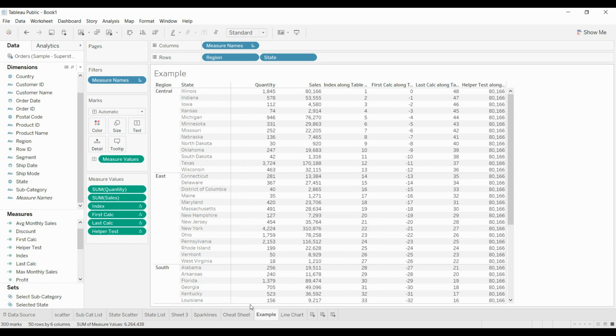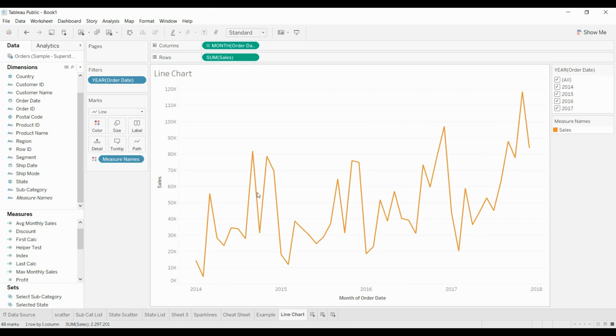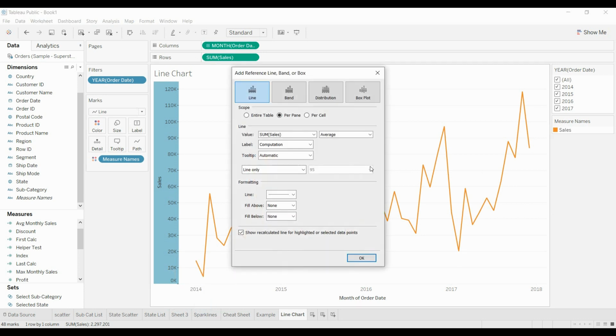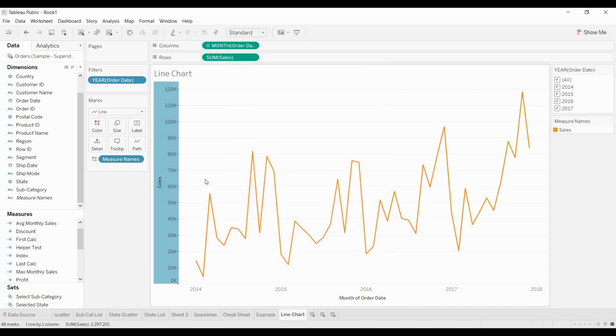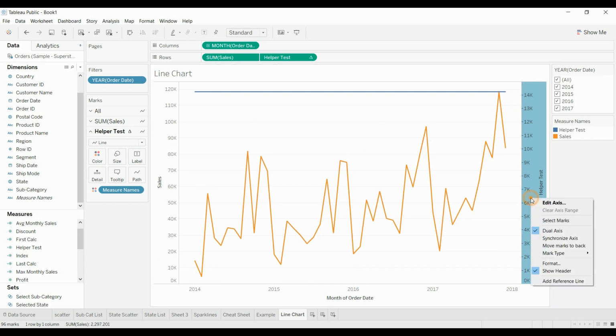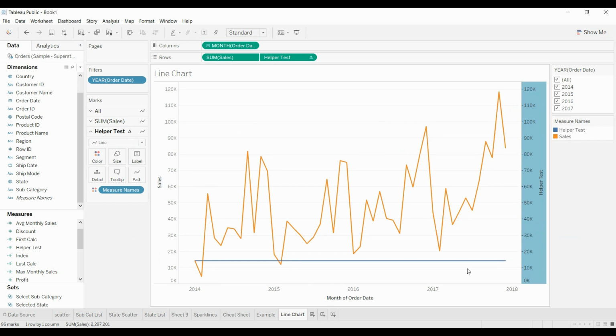Where might you want to use this? If you had a line chart, this is the sum of sales by month. I'd like to have a reference line that starts at the first data point and goes all the way across so you can see how you're doing compared to some index value, the first value. Oftentimes they have 19-something as the base year. Well, it does not give you that option to put in the first value. So what we do is we created this helper text. We're going to drop this on the rows, and then we're going to dual axis and synchronize. Not always, but often I synchronize whenever I do a dual axis. And now you can see that it starts at the first value and is held constant.